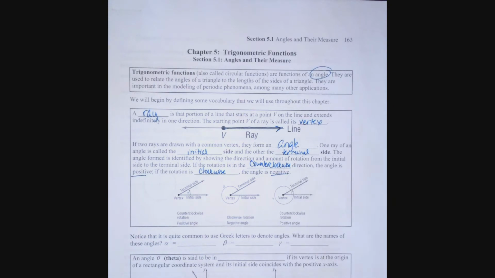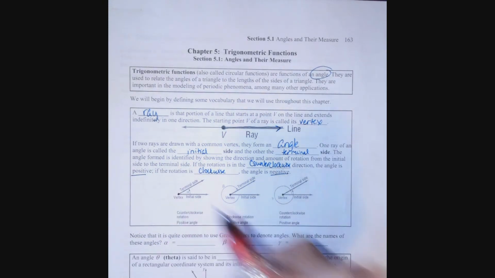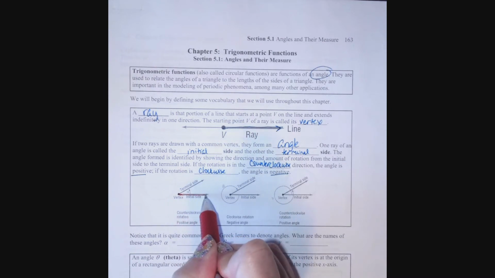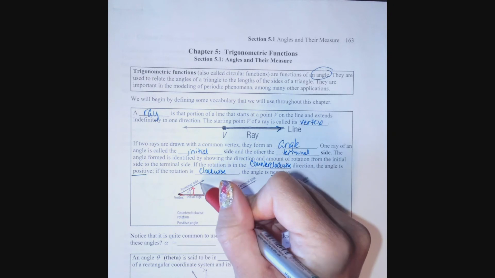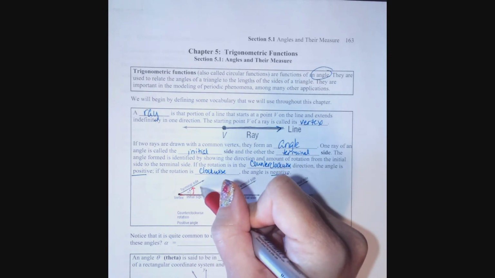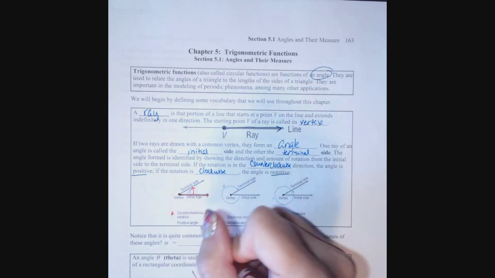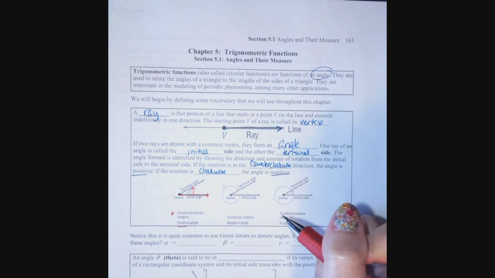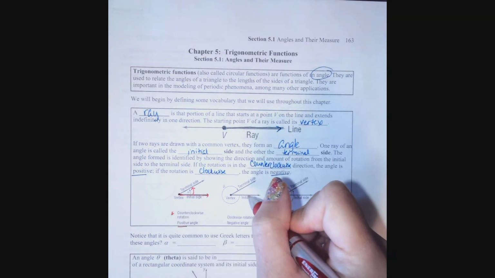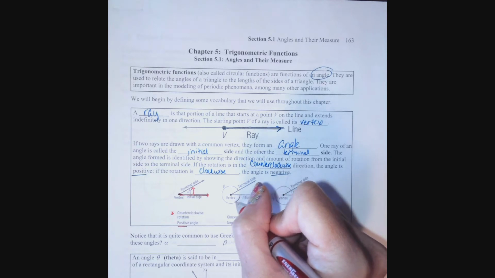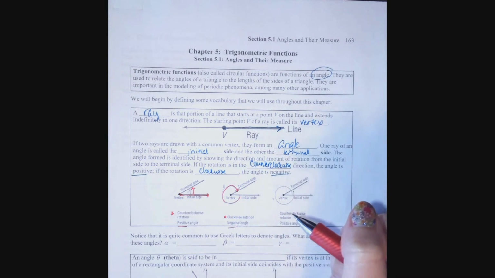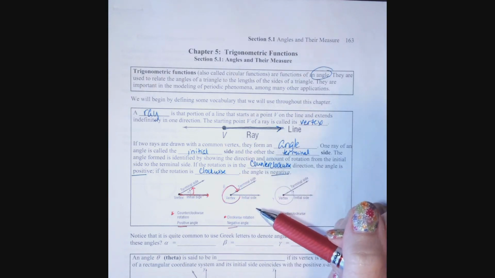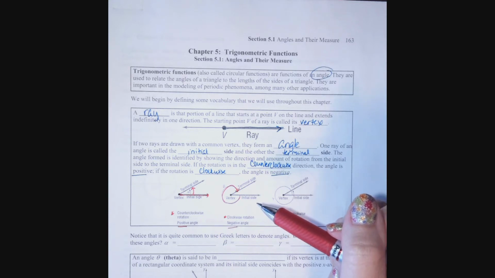So, for example, for this angle, at this vertex, we start at our initial side and we show that we are going to measure the angle from the initial side to the terminal side. Now, if we move this direction, we're moving counterclockwise and we have a positive angle measure. However, if we move from the initial side to the terminal side out here, we're moving in a clockwise direction, which gives us a negative angle measure. Notice that we haven't moved the angle. The angle is exactly the same, but the measurement we get is going to be different.